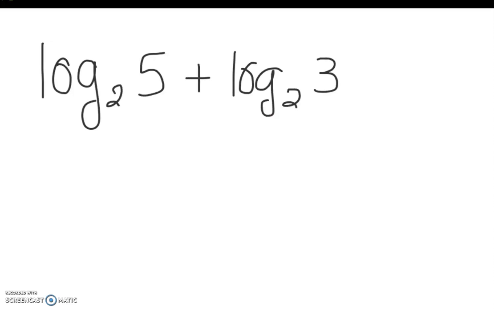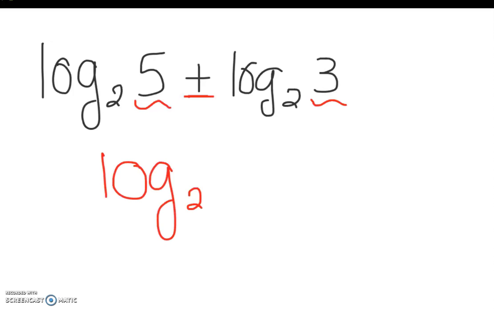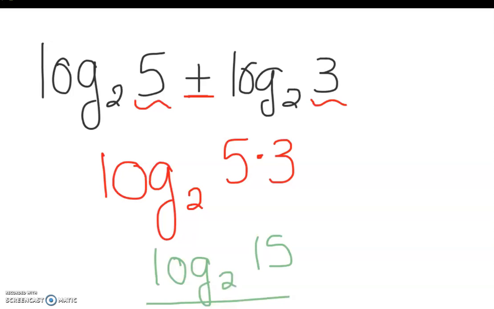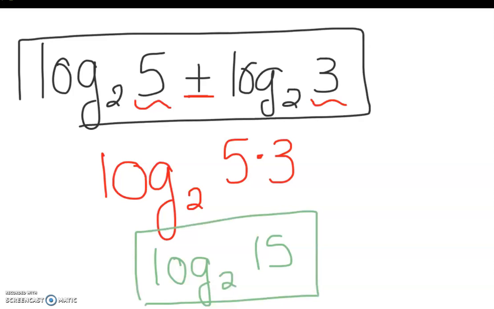All right, let's see what this one could be rewritten as using our properties. So I see this addition, which means I could rewrite these terms as a multiplication with the same base. So I'd have log base 2. And instead of addition, I'd have 5 times 3. Just rewrite it as one term. So of course our final answer could be log base 2 of 15. And again, if you could recognize that green final solution is the same as this first one, or check it on a calculator, you're good to go.